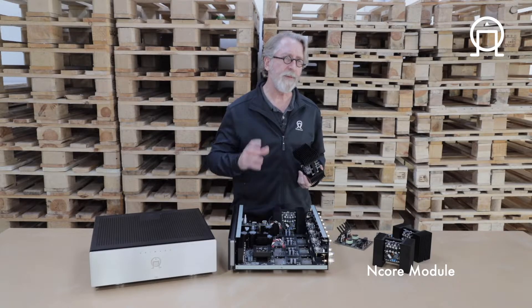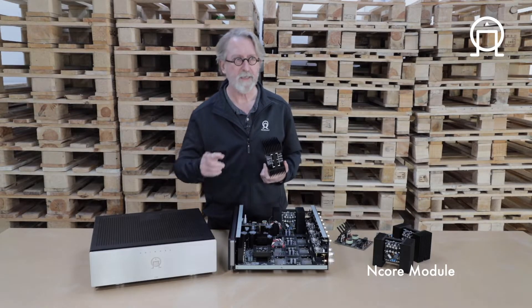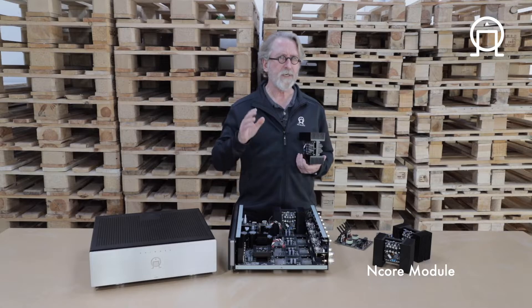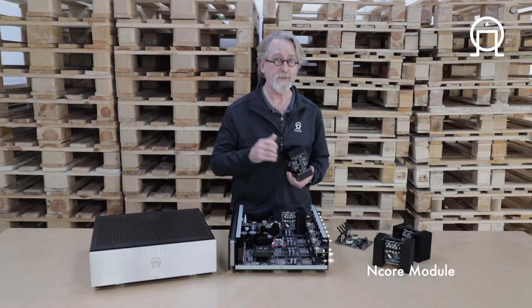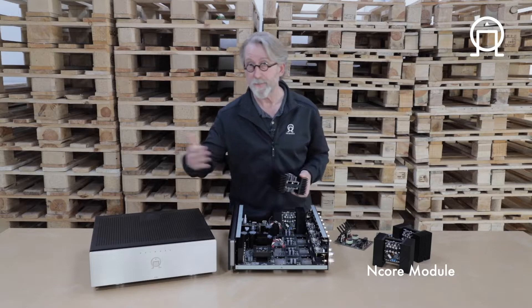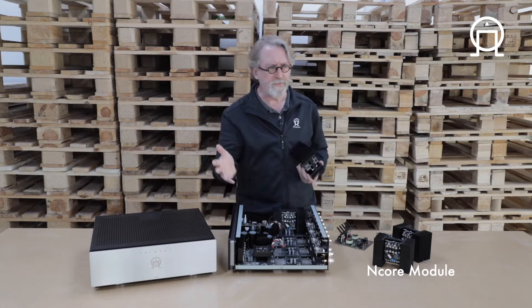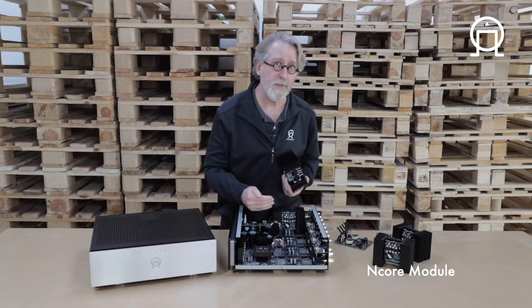For all of the better designed modules — say Patrick Bostrom, our amplifier consultant who is now chief technology officer at Ice Power, or Bruno Putzeys with Hypex who did the N-Core here — they know the things you can do to make class D as good as it possibly can be. One of those is higher oscillation frequencies: 300 MHz for the N-Core, 300 MHz in UFPD, UFPD2 has 500, and Bruno's new Eigentakt has 500 as well. You also have to use a global feedback loop that allows for complete control so that your output impedance is as low as possible.